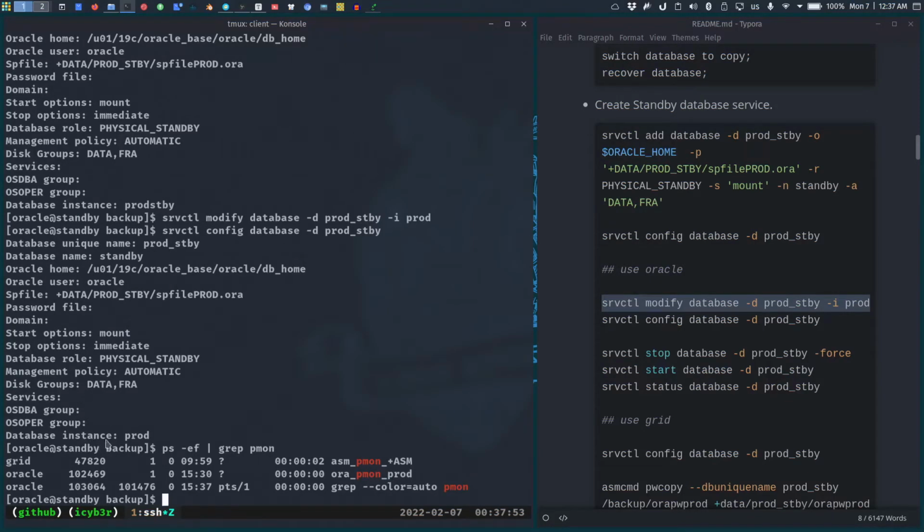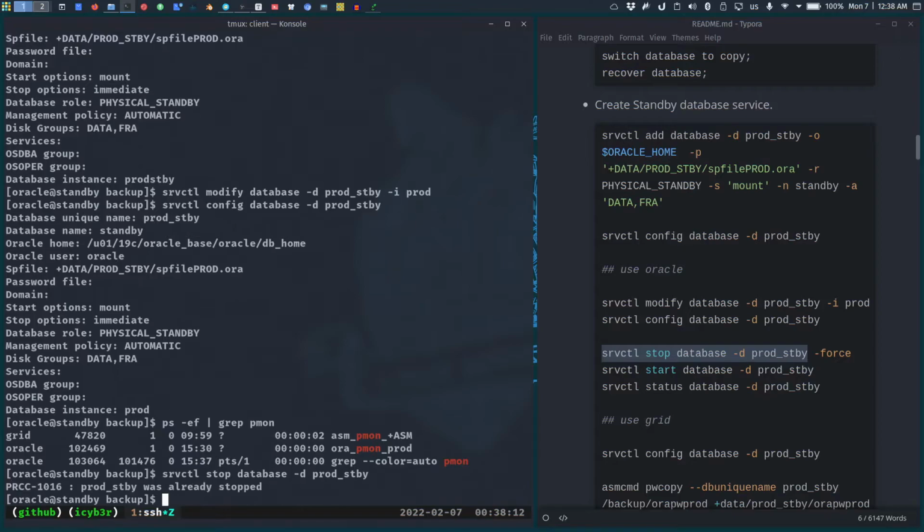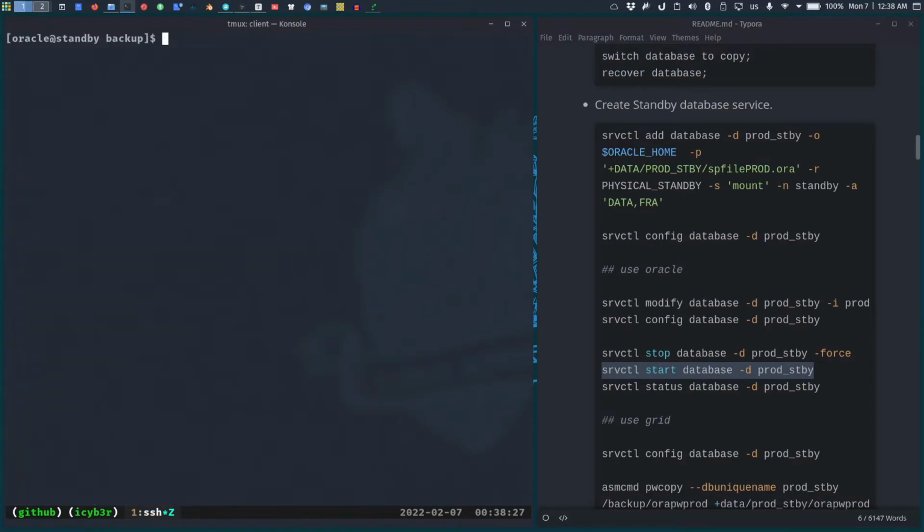And if we have another instance here, so we have different instances, this will cause issues for us. So we need it to be the same as what we have here. That's it. So now I will try to stop. It will tell me that it is already stopped because there is no communication between the service and the current instance. So we can start it now. But before starting, let me just clear the screen and I will just hit start.